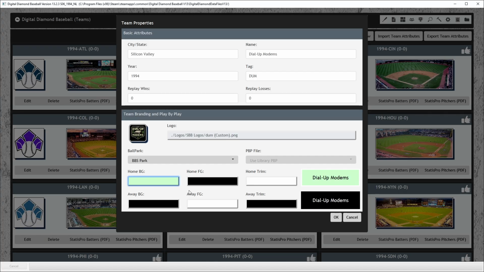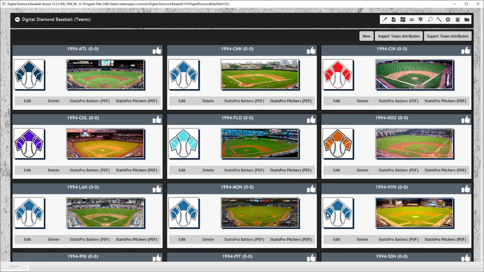Yeah, we'll do that for now. Dial-up modems. That looks good. And then for away, we'll use that same green. Okay. So that's our team for dial-up modems.